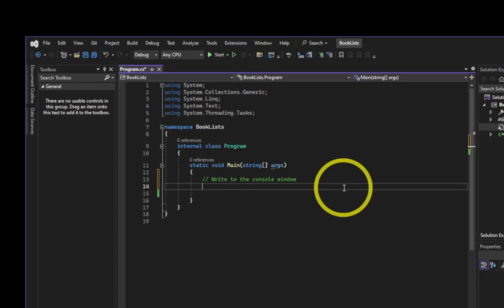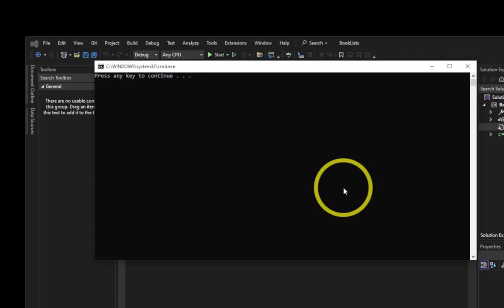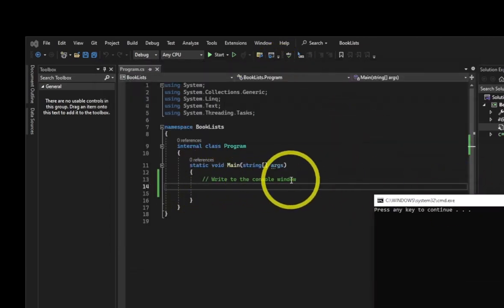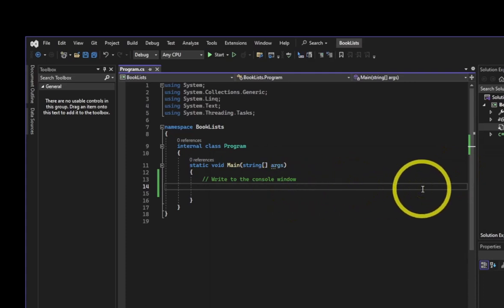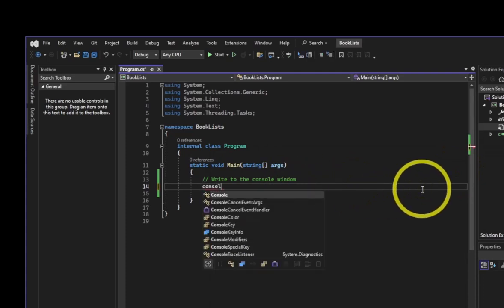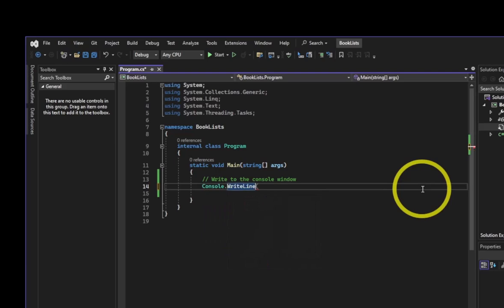Right now, if I hit F5, it'll run and it'll close. If I hit Control F5, it'll do that debug thing where it stays. And there's nothing there, as you can see, even though I have this here, okay? So now let's do something where I write to the console. So I'm going to go Console.WriteLine, and then I can put that in parentheses and then in quotes. Quotes means that it's a text. And I can say, Hello World. And at the end of all of that, I'm going to hit the semicolon.